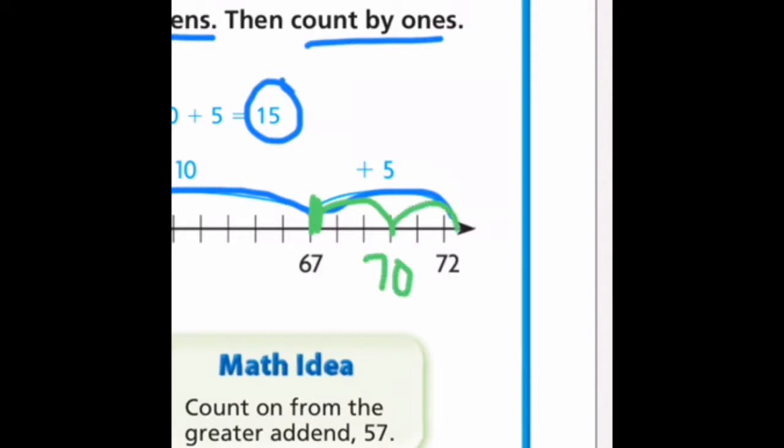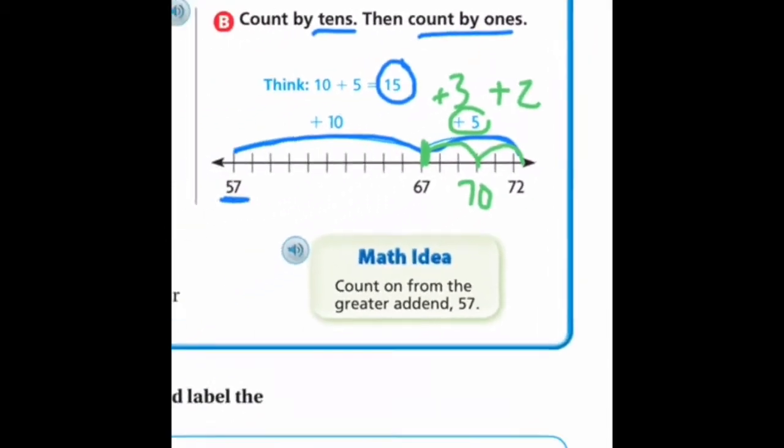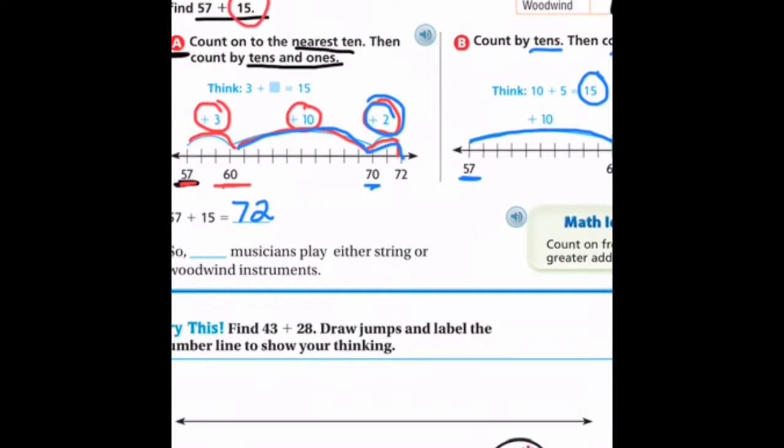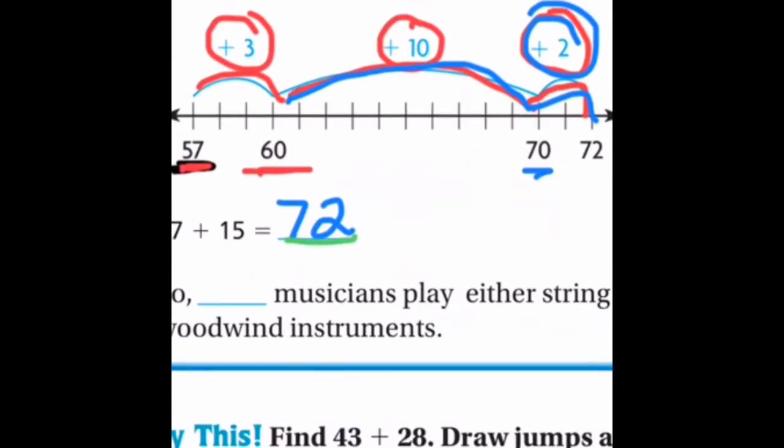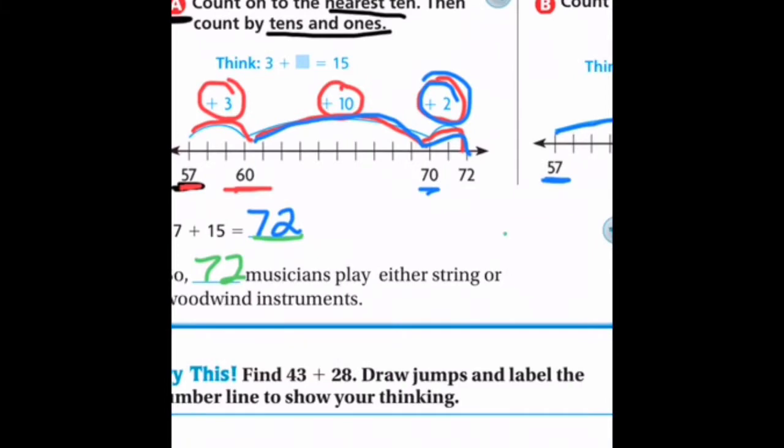And then you know you have 2 more after that to get to 72, because the 3 and then the 2 is the same as adding that 5. But regardless, that strategy also is 72. So 72 musicians play either string or woodwind instruments.